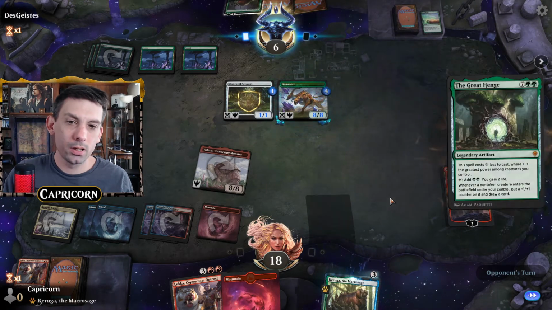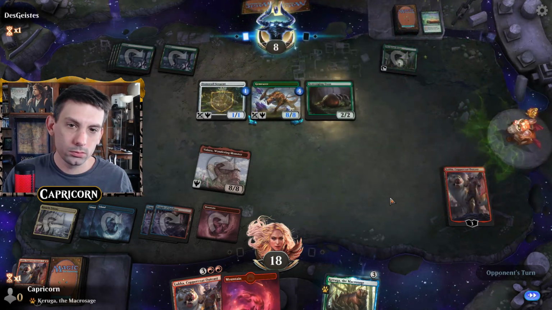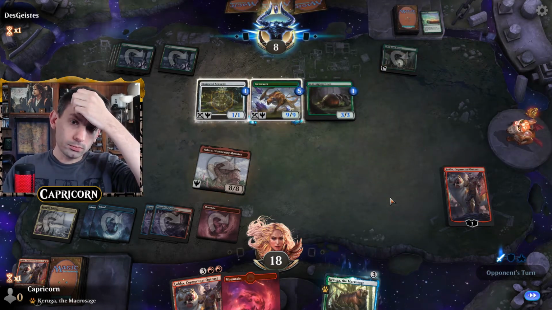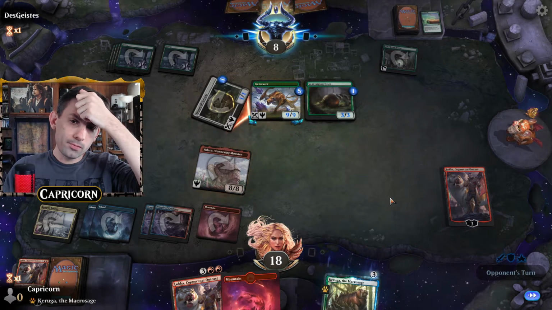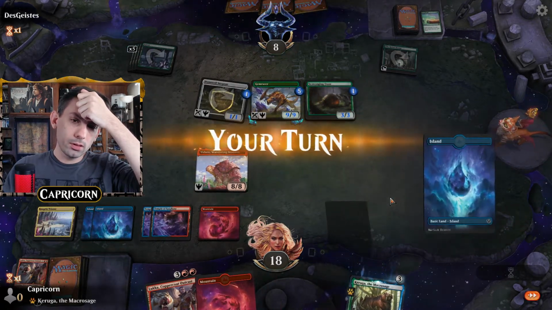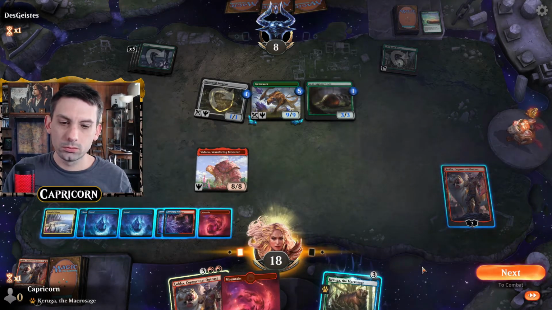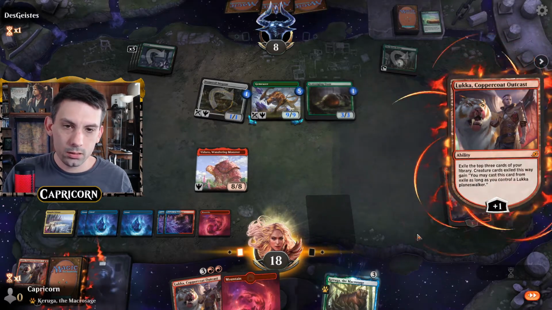Laser makes a big guy. I mean, he can block well, but he can't attack, right? I suppose he can do that. That's fine. Punished for that. Ooh. We are having some bad luck. We're gonna uptick.